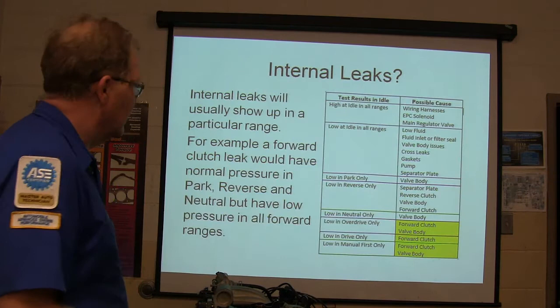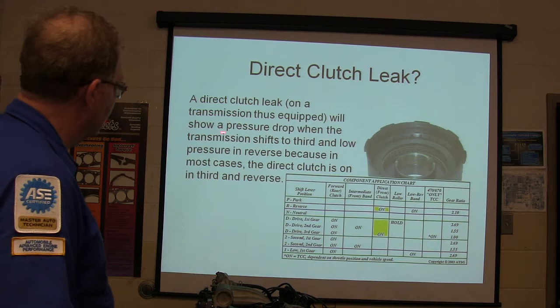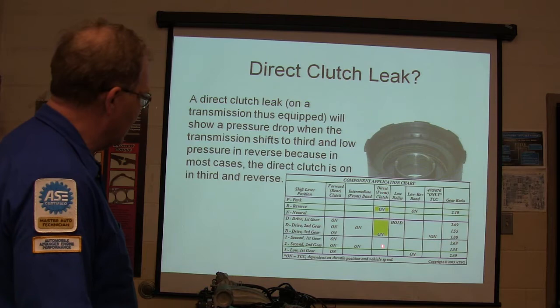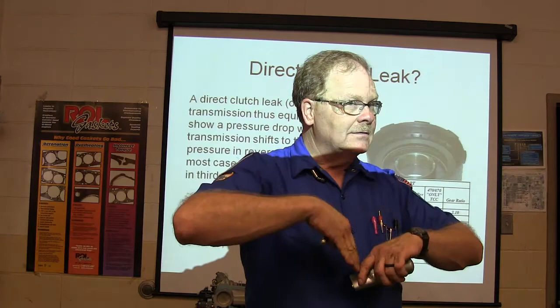A direct clutch leak on a transmission that's equipped will show a pressure drop when the transmission shifts to third and low pressure in reverse, because in most cases the direct clutch is on third and reverse. See? Direct clutch is on third and reverse. So if you've got this chart and your pressures, you can go right to where the problem is, or you can move in the direction of it really fast.